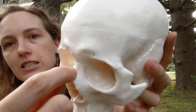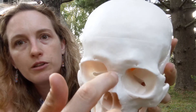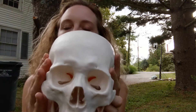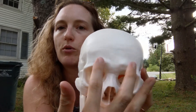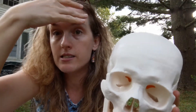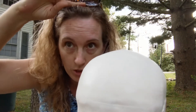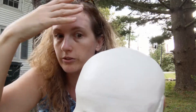The next bone is huge — it's your frontal bone. This is part of how I know Lucy's a dude, because Lucy has brow ridges, but we'll get into that later. Your frontal bone is all above your eyes. Feel up here — your whole forehead is frontal bone, and it actually runs up to about where sunglasses sit or where you might have a headband, and then down along the sides. All of this is frontal bone.